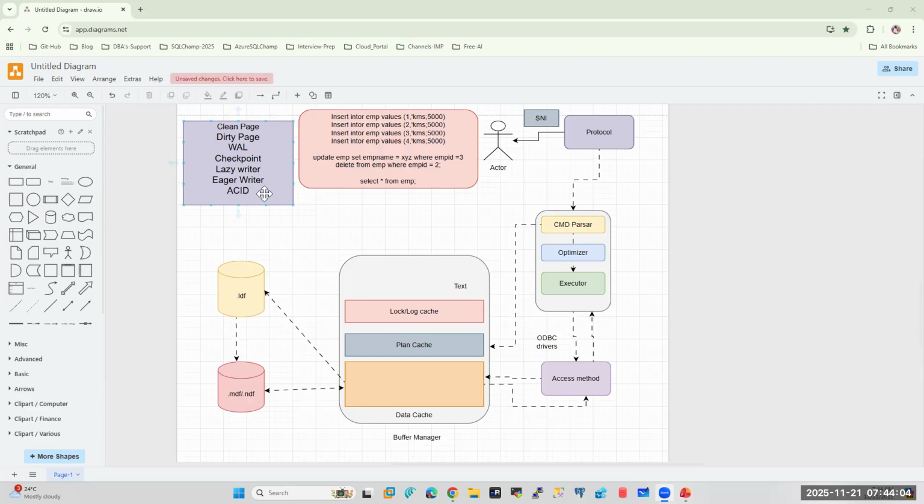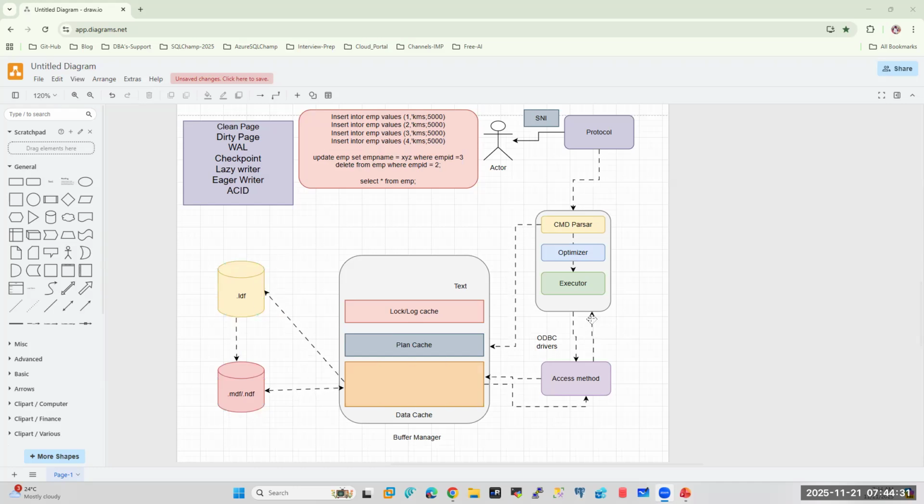This is our whole sequence. This is what our architecture looks like. This is our relational engine and this is our storage engine. In the relational engine, we have the command parser, optimizer, executor, and in the storage engine, we have access methods, and in the buffer manager the data cache, plan cache, lock cache. And this is our database, which contains the LDF file and the MDF file.